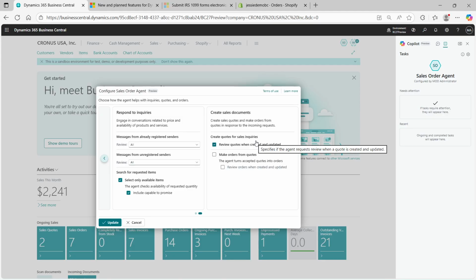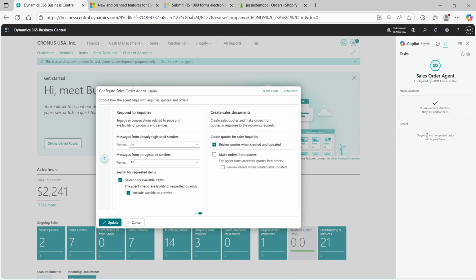When the sales order agent is stuck on creating the sales quote because it couldn't find the customer or couldn't find the items, those are the two key components for you to create a sales order, then it will be stuck in the queue. It will be listed as needs your attention here in the list, and it will have an option saying additional instruction. Then you can just enter the additional instruction.